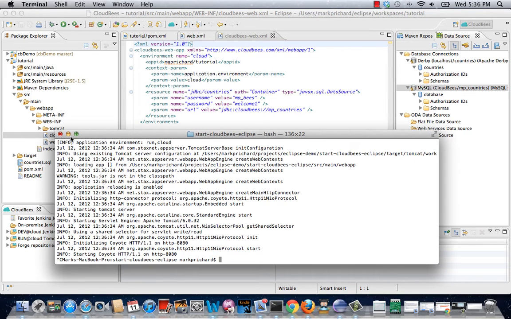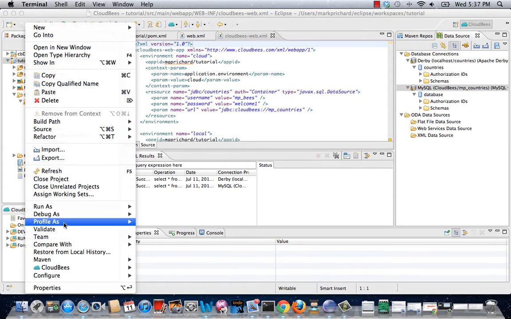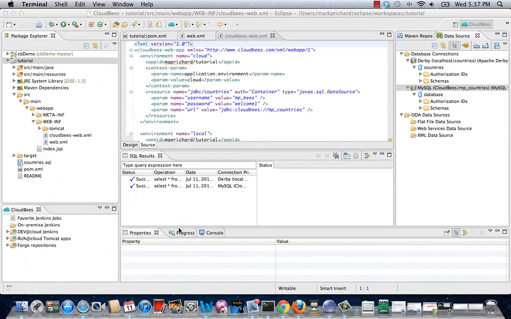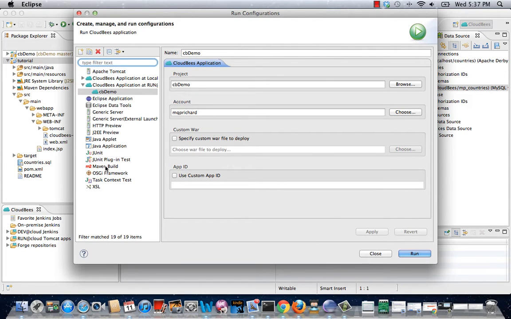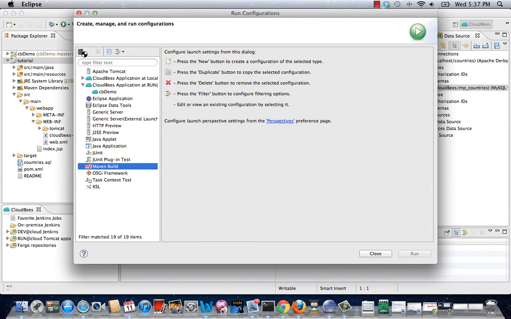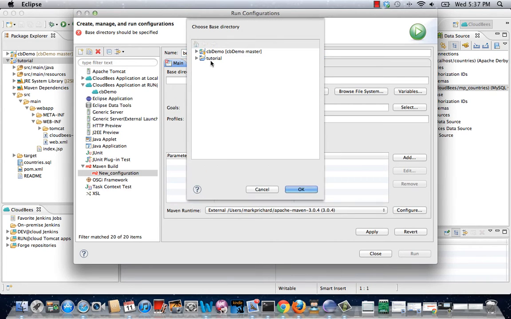Well, how do I do that within the Eclipse environment? That's very straightforward. I can come here and configure the run configurations for the M2 Eclipse plugin. I'm just going to create a new run configuration. I'm going to call it Bees Run Local DB, just to remind myself that this is running against a local database.